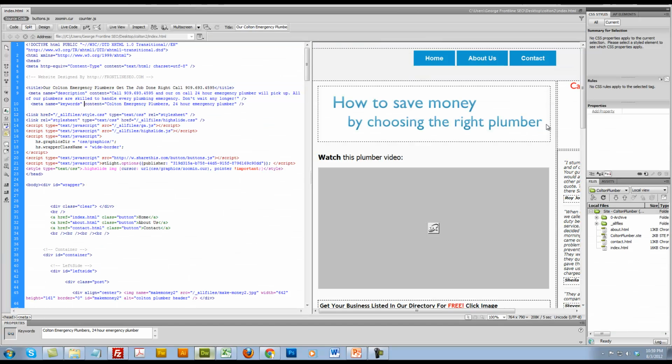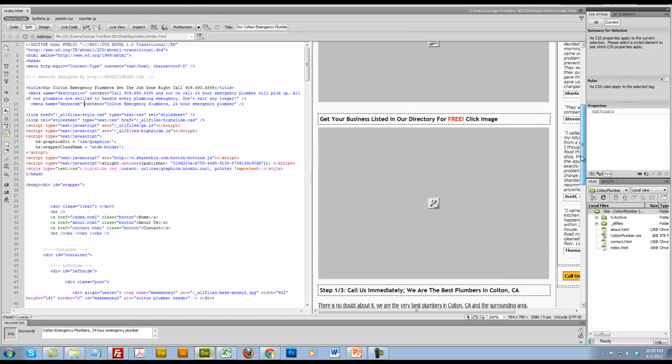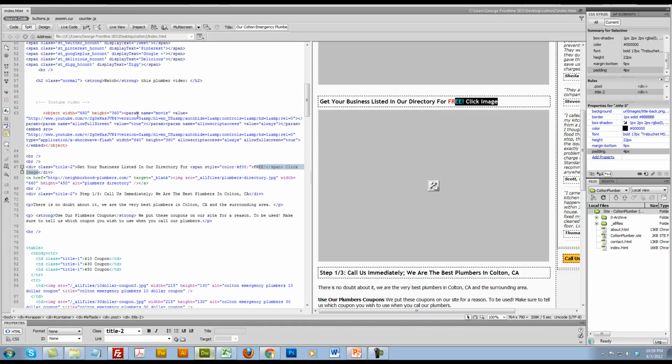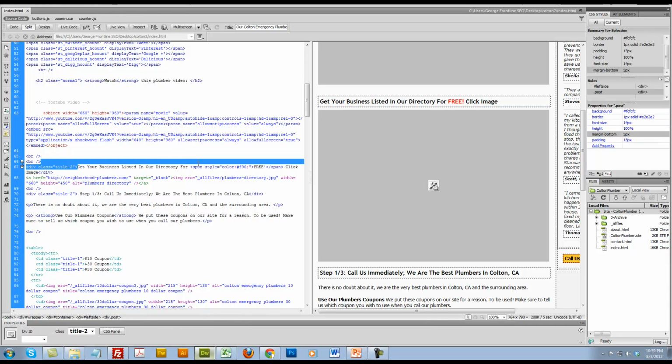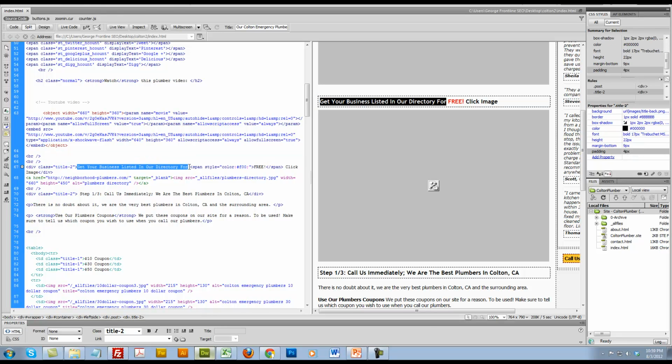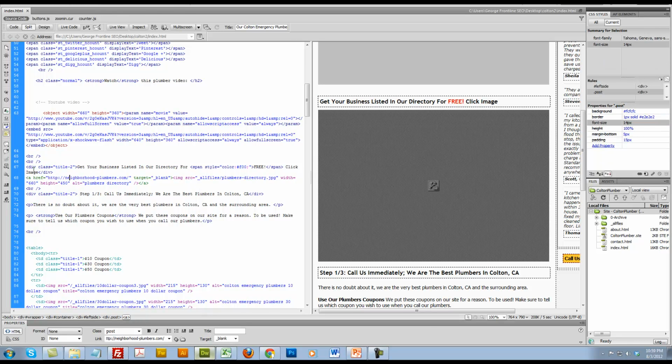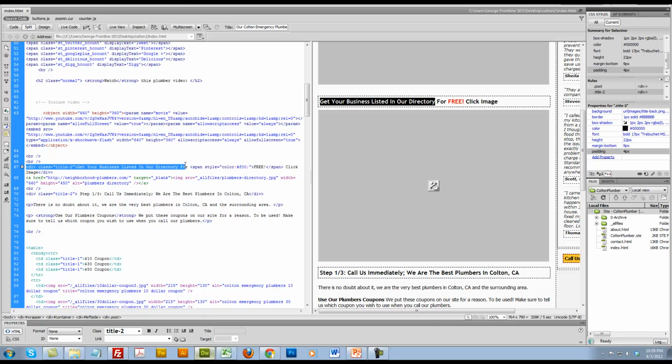Next thing I want to grab is the sentence, right? So, get your business listed for free. I'll just highlight that, with the div. I don't want to change free, and I don't.